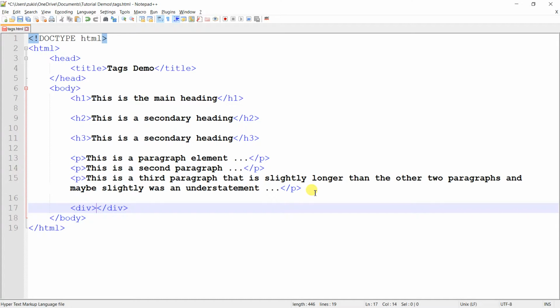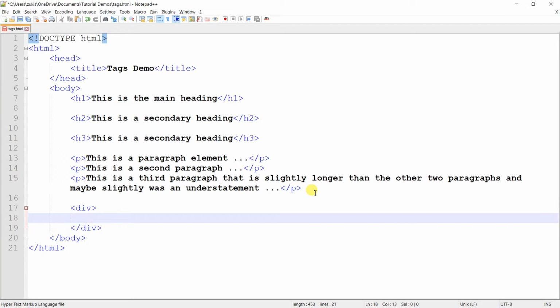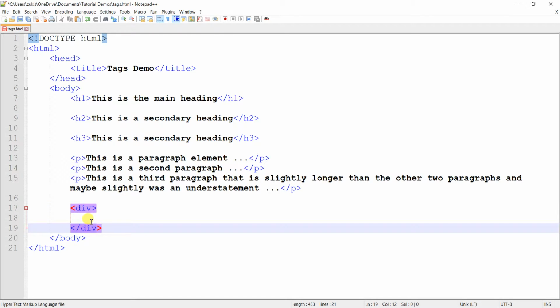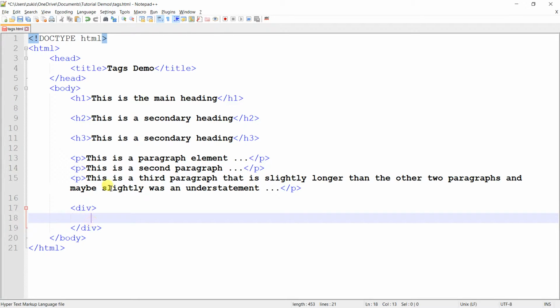A div element is basically like a division. By the way, you notice how a number of times when you're writing HTML elements, it's usually good practice to have your opening tag, your closing tag, and more especially if your content is not going to be text.